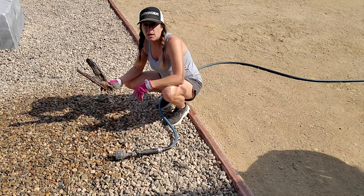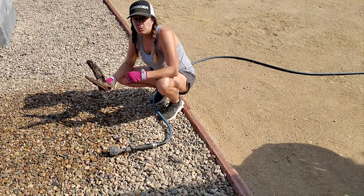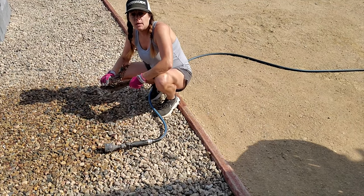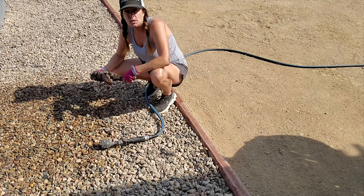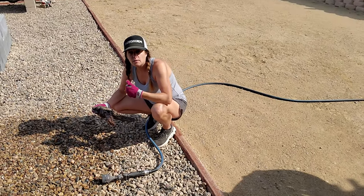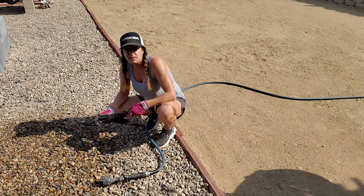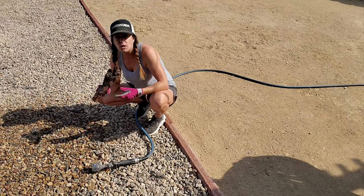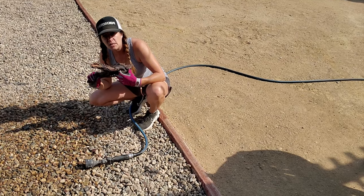During this process sometimes you have to do it several times. Generally what I like to do is just let it sit for a little while, dry out in the sun, and then come back to it, hit it with the hose, and then start working with sandpaper and different types of brushes. We'll be talking about the different kinds of brushes and the different types of sandpaper that you can use to get started in our next segment.